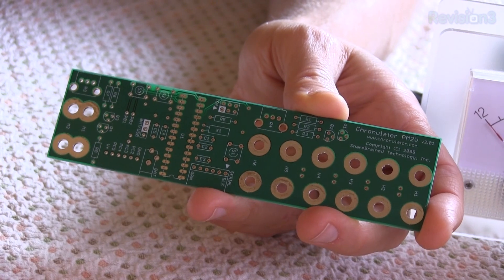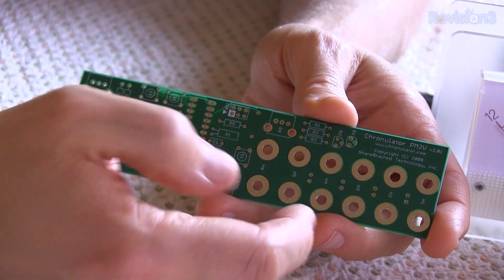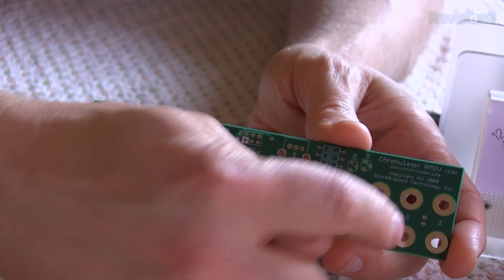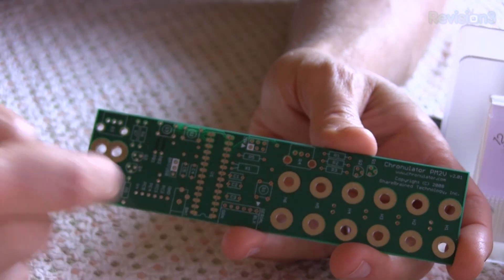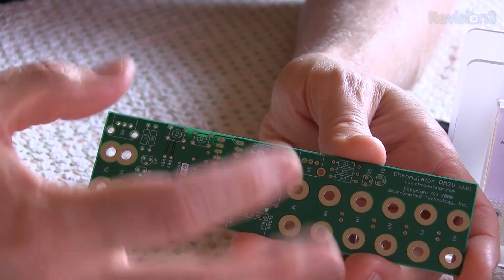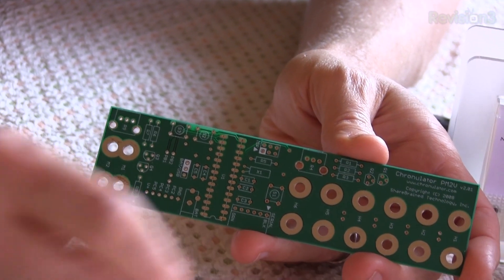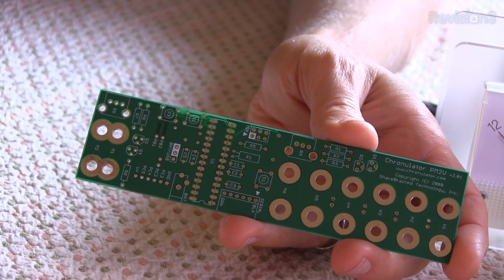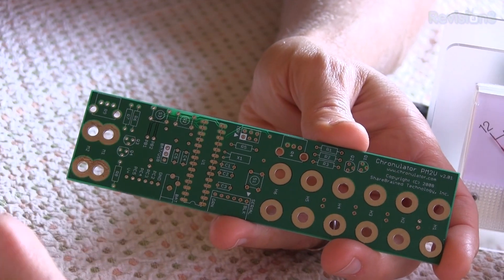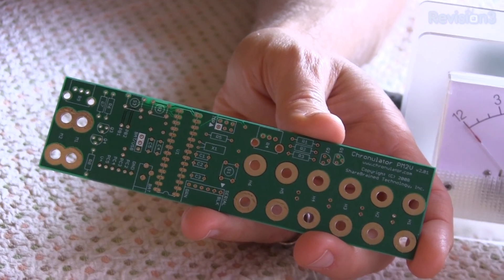The microcontroller goes here. The way this circuit board is designed, even if you don't have a case in mind, you can just mount the meters directly to the circuit board. The easiest thing you can do is mount the hours meter here and the minutes meter here. There are different gradations, so you can get any combination of quarter-inch spacings from about three and a half inches up to eight inches. I like to suggest just cutting out cardboard from a picture frame you bought at a store and mounting the meters into that — the electronics are all hidden behind, and you've got something you can set on a mantle or desk.